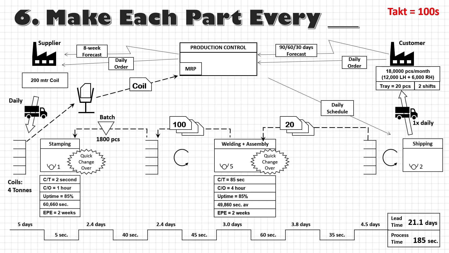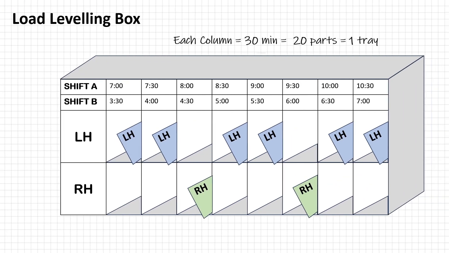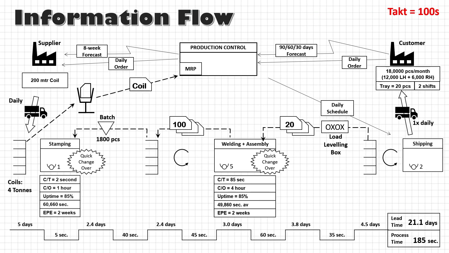Coming to the information flow, the central planning department now has to send today's schedule to the dispatch team. This team will pull the material from the finished goods supermarket, and the withdrawal kanbans will be kept in a load leveling box, which can be used as a production schedule for the welding and assembly section. Each column of this box represents the time required to produce one tray or bin, which is roughly 30 minutes for our part, and the two rows represent the two models. After every shipment to the customer, the dispatch team places the withdrawal kanbans in the required sequence in this box, and accordingly the upstream welding and assembly section will produce. So the scheduling will be done through the load leveling box, represented by this symbol.